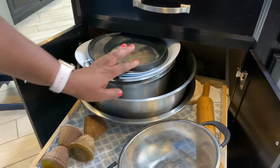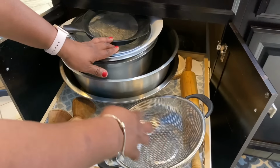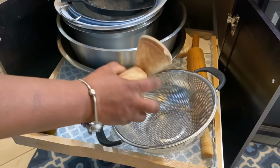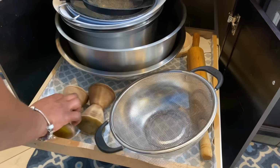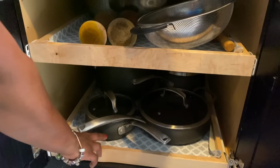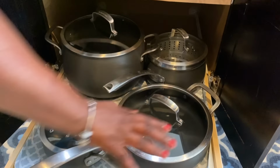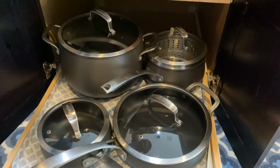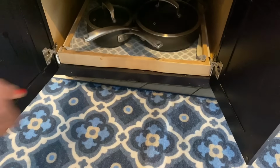My bowls for rinsing out stuff, my colander, stuff like that. Bunch of odds and ends. This is the tapoli that we use in the grinding pot. The pots are in the pantry. And down here is just more Belgique cookware. This is the whole set of it. I think I have more of the pans in the other cabinet, but yeah, I keep that set here.